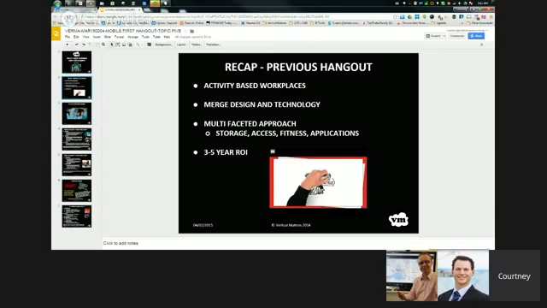Multifaceted approaches to achieving that around storage, access to storage or remote storage, the ability to access the tools, be that mobile, desktop, whatever. Certainly trying to link in human health around that design. So we talked about things like fitness applications like treadmills on office sites, and there's a growing trend to see executives and boards working at the offices on treadmills. So it's an interesting thinking. And then of course you need the enablement, which is the applications. Payback was about 5 years plus in large organisations. I think it can be a little bit more in smaller organisations, but certainly some value in that. There's a video presentation here that you can certainly link back to, and I'll share this presentation with those that have joined today.